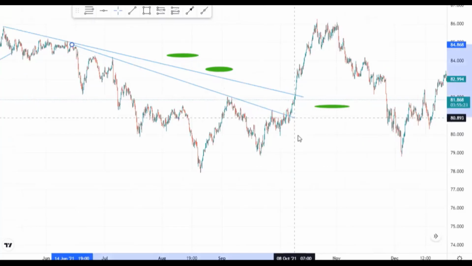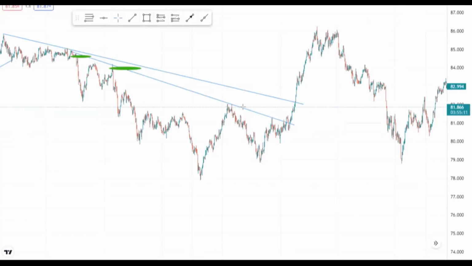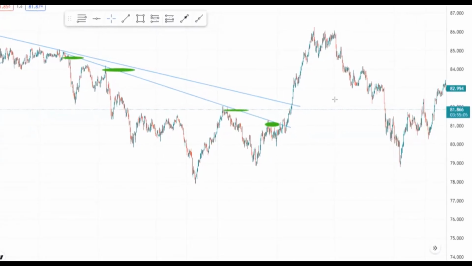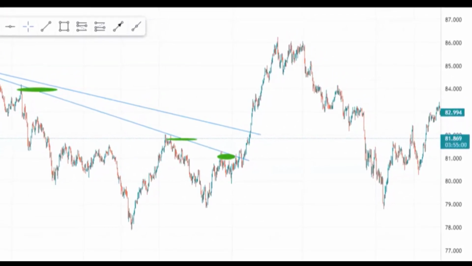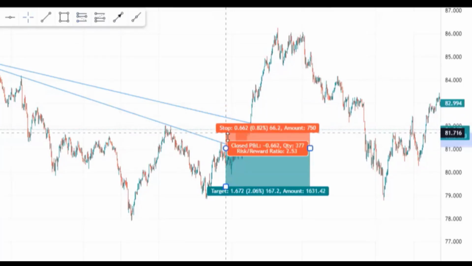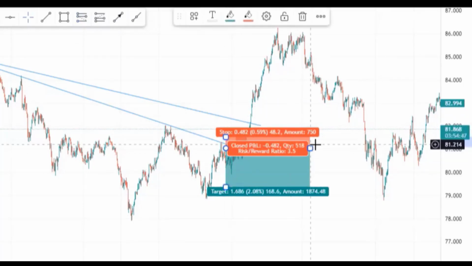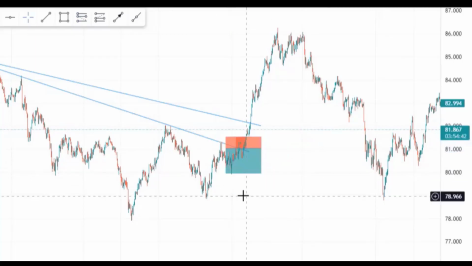From there, we keep waiting for another touch of this market. Here happens to be our first touch, second touch, third touch, and fourth touch. Remember what I told you, that it is advised to go for the third touch. Sometimes the fourth touch might lead to a break. However, we would have taken this trade, and it would have also given us enough money, though if you did not break even, you would have taken a loss. But had you broken even like I do, you would obviously not have taken a loss in this market. This move alone would have given you about 110 pips.